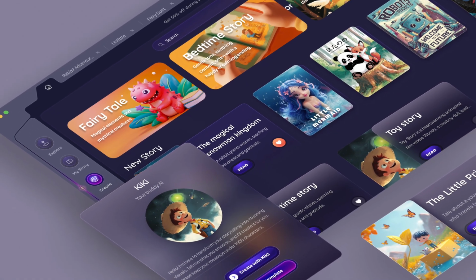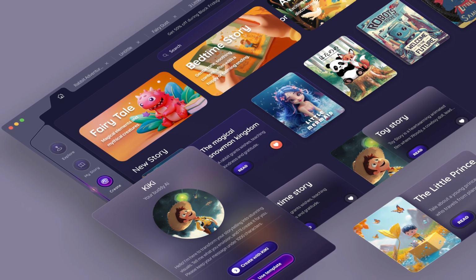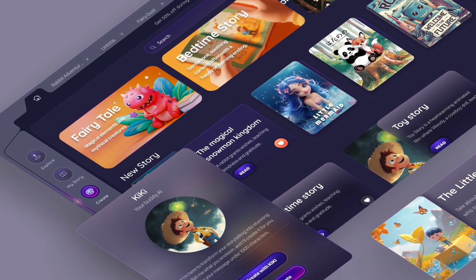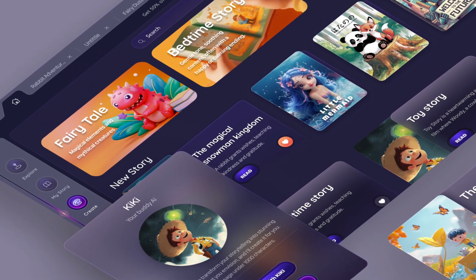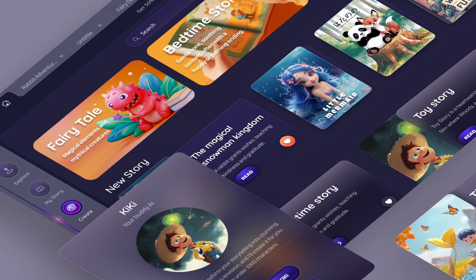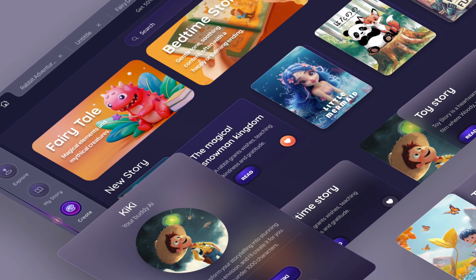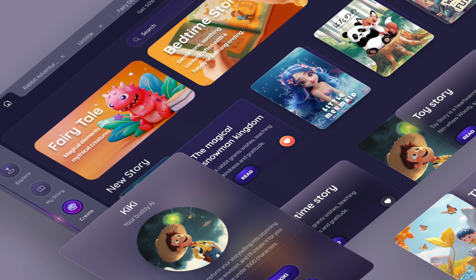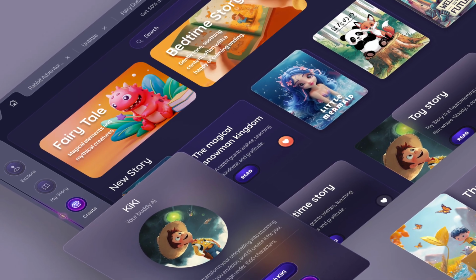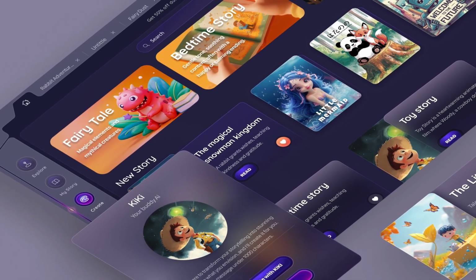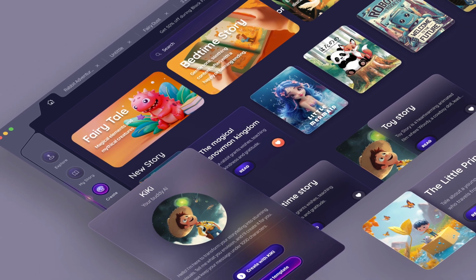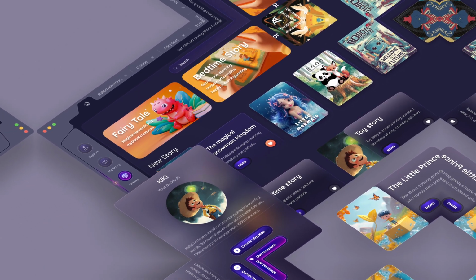In this section, we're going to explore how to create a color palette that is perfect for kid design. Kids respond best to bright, playful, and engaging colors, so we will focus on choosing colors that are fun, high contrast, and visually stimulating.